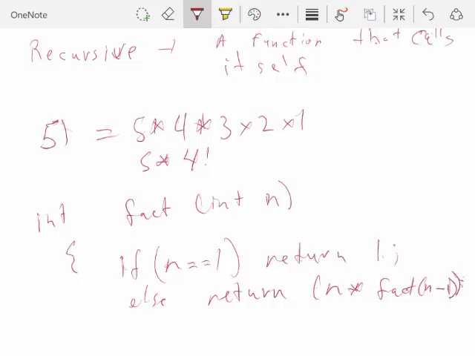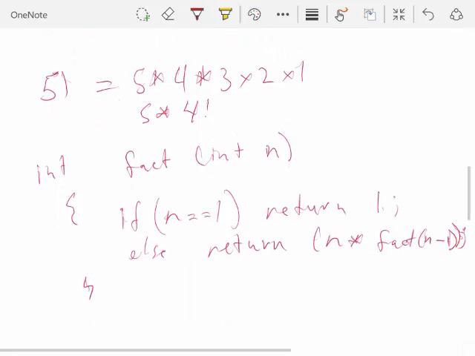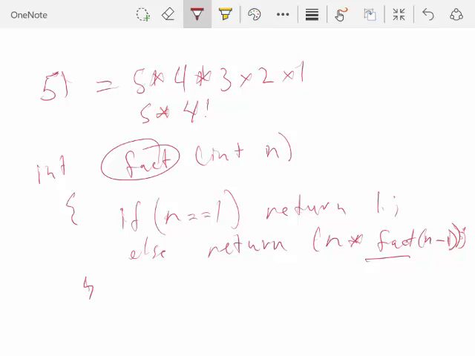That's my function to find n factorial. So this is the function fact, and I'm calling itself within that.